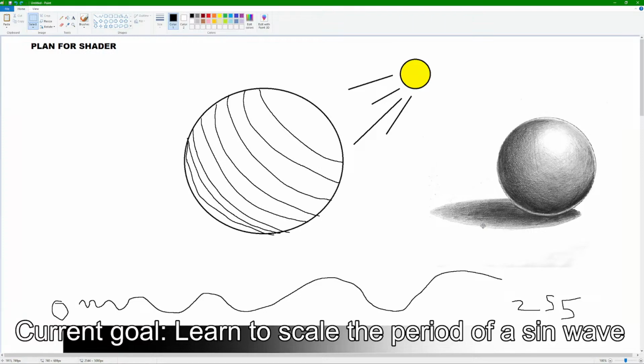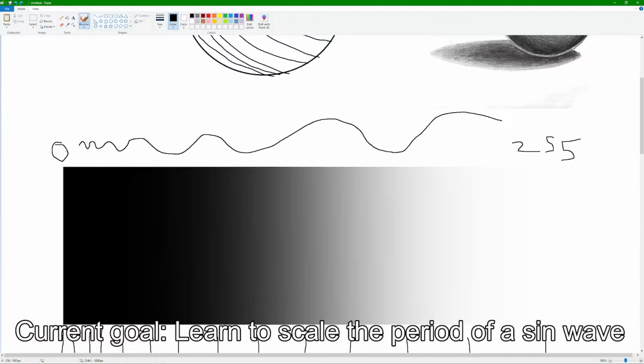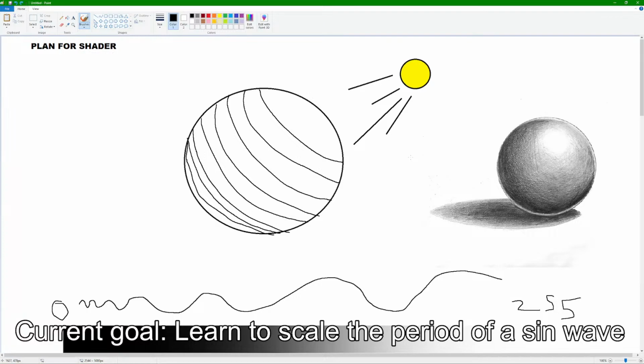And the whole point of this is that the lighting is showing up right here and it gets darker near the edges, and then it gets lighter and lighter and lighter towards the center of the light. And this is basically a scaling value between 0 and 255. I'm pretty sure. I think I got these reversed, actually. It would be 0 on the other side and 255 on the other side. Something like that. Doesn't matter. So you have a gradient that you can follow.